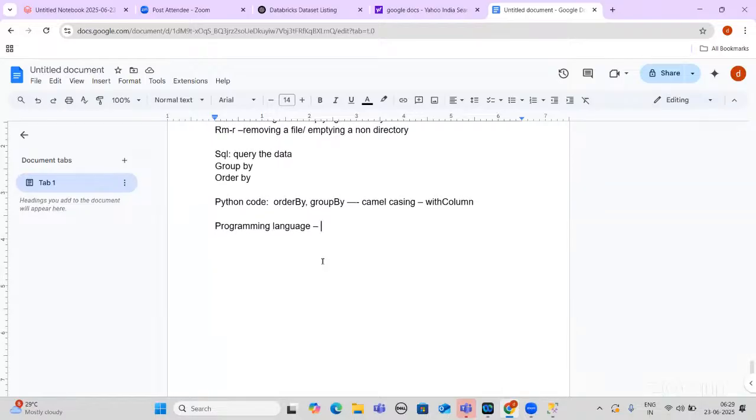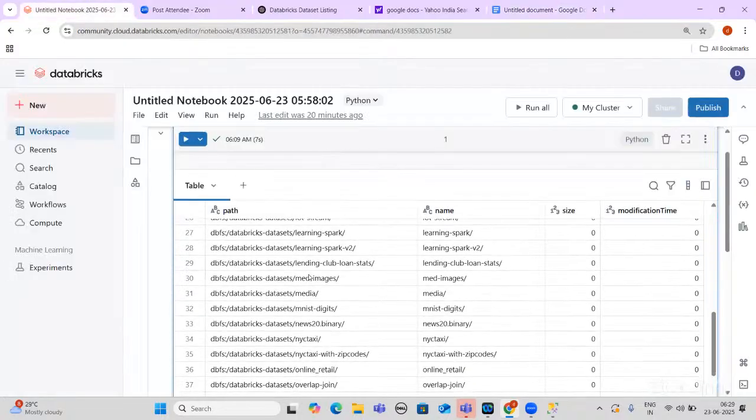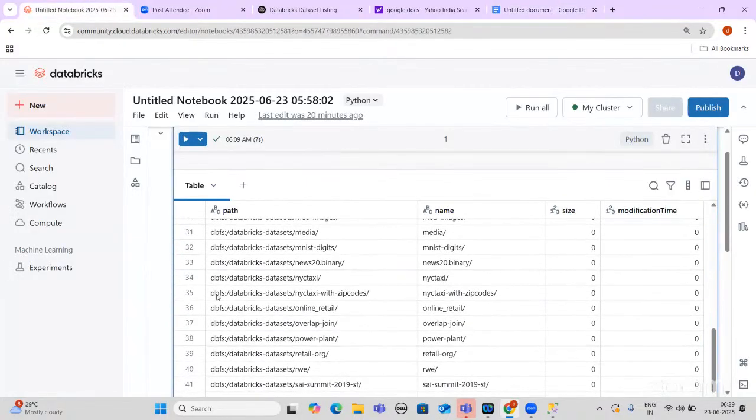Okay. So even Databricks has given you POC-purpose data, or you can upload any file in the FileStore. We'll see that now. This is the data we are having. What is DBFS? Databricks File System.